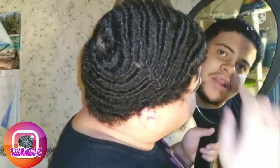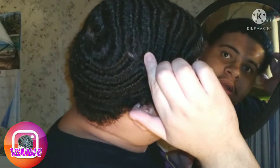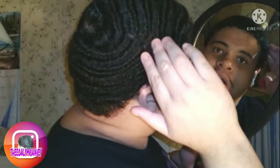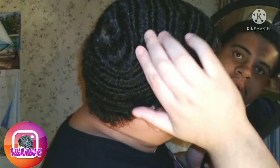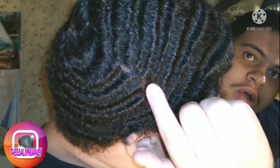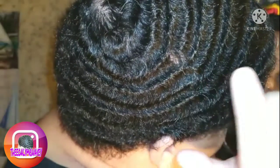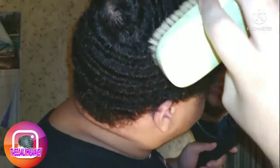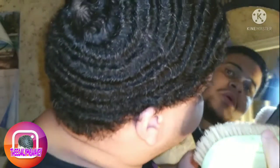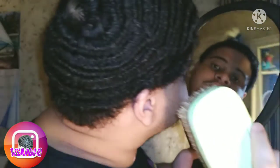Alright, so my right side is pretty solid though, right? But this is a fork actually breaking. That's why the hair, and also I cut kinda too low with the clippers right here. But this mainly is just a fork breaking. Let me get closer so y'all can see. When your hair starts to split like that, that's actually a fork breaking. So I can just tap it with a brush and it go away like this. That pretty much lets you know how to brush your hair. See, pretty much gone. But yeah, my right side is pretty straight.